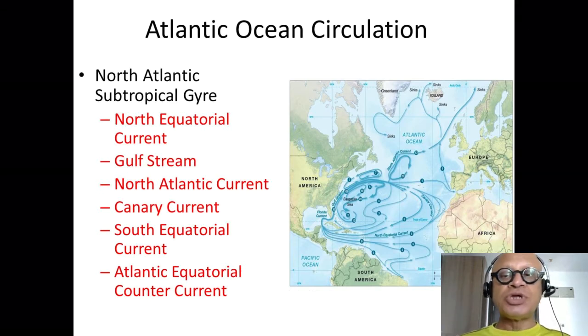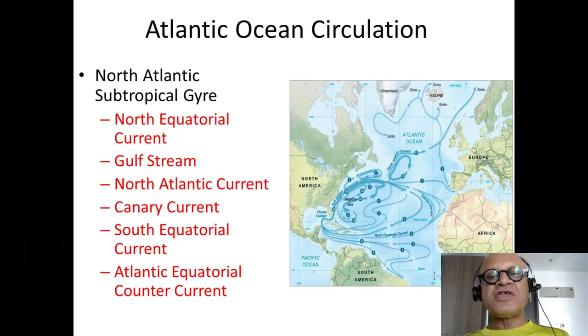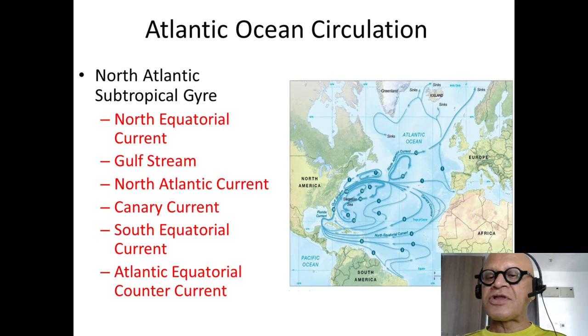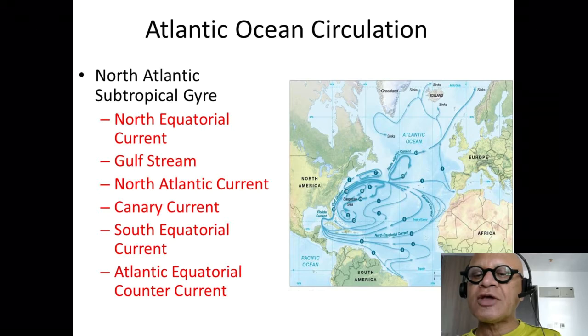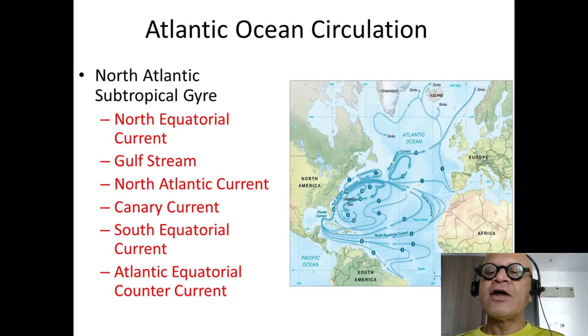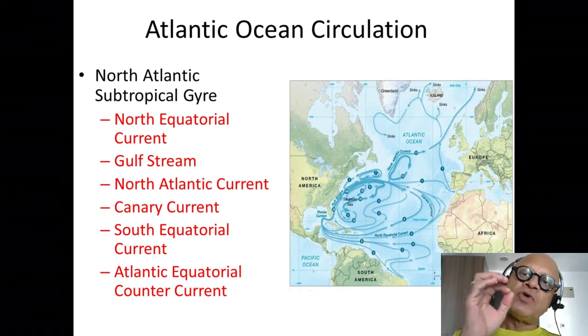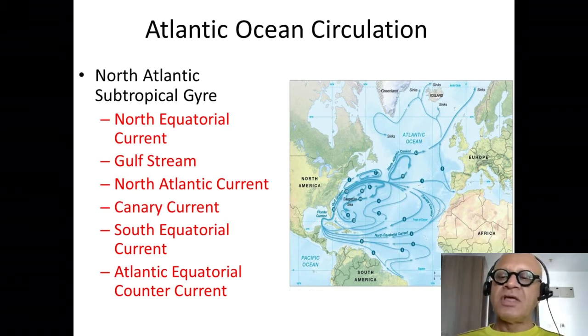The perpetual ocean in motion creates all these recycling regions, and this figure here is showing the transports involved in the North Equatorial Current, Gulf Stream, North Atlantic Current, Canary Current, and South Equatorial Current, Atlantic Equatorial Counter Current, and so on and so forth, right? So the numbers shown on here, which you can read, I hope, 5, 3, 8, 5, 4, and so on, they are the number of Sverdrups, million cubic meters per second, being carried by the currents, right?